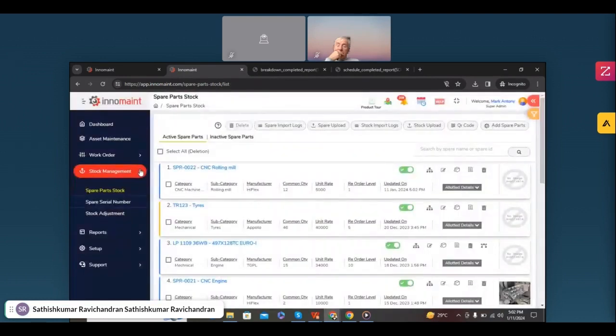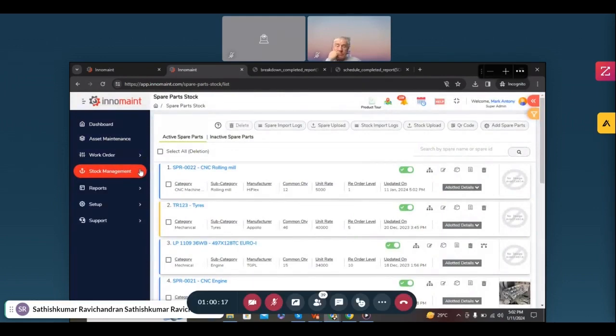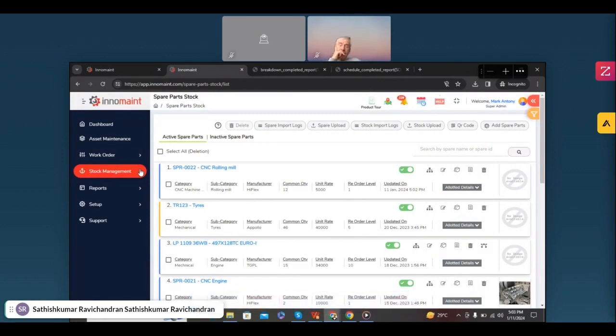So till now, we covered how you can add the asset into this Innomaint application, and for the asset, how you can plan your preventive maintenance, and how it can be executed by the end engineers, and how the breakdown can be raised in the Innomaint application, and how the engineers perform the breakdown maintenance using their mobile application, and how the reports are generated automatically and can be viewed, and how you can add your inventories and map the inventory with your assets. So till now we covered the basic CMS.